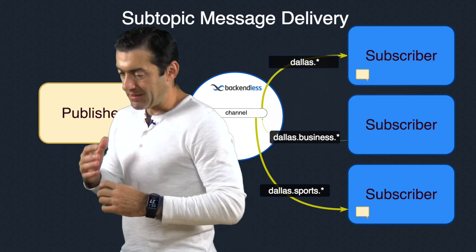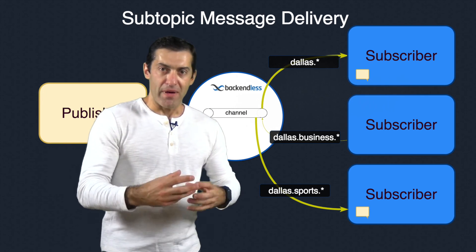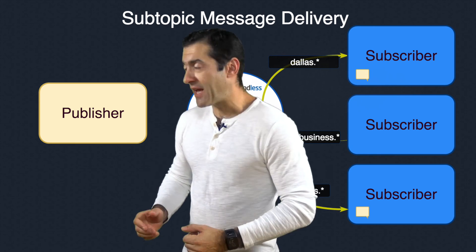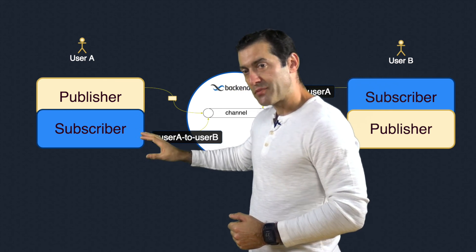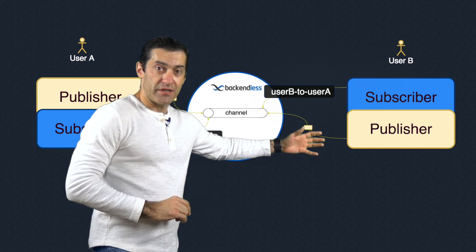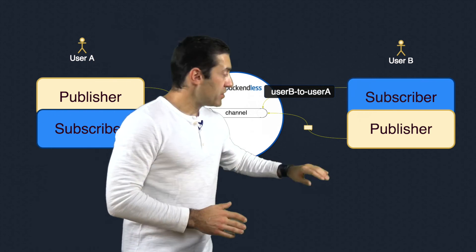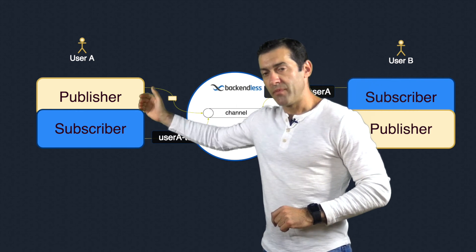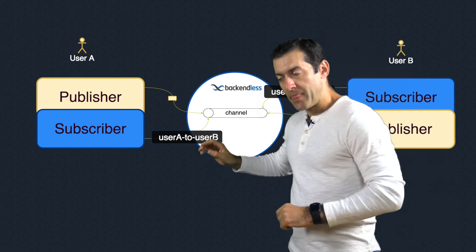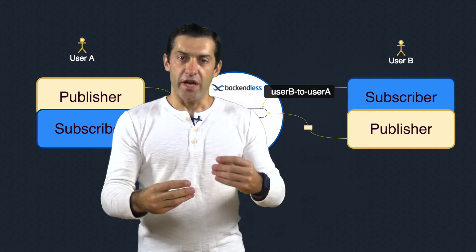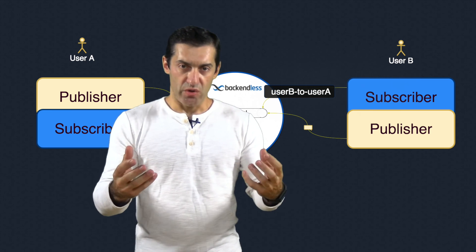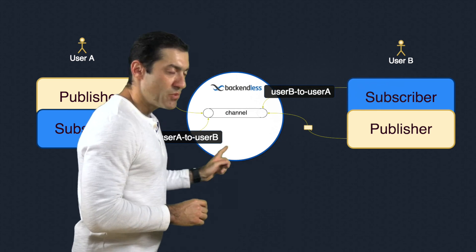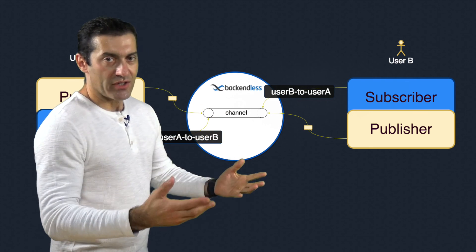As you can see, it's very easy to create a system that distributes messages based on interests. One way to apply this is in a chat system. An application can be both publisher and subscriber, and on the other end, another user participating in the chat also has a publisher and subscriber. Whenever the publisher sends a chat message, it goes to Backendless and is delivered to the subscriber. The two applications can negotiate or determine a unique subtopic for these two users, so any messages sent to that subtopic represent messages for that chat. Both users can exchange messages using that subtopic, creating a chat application.